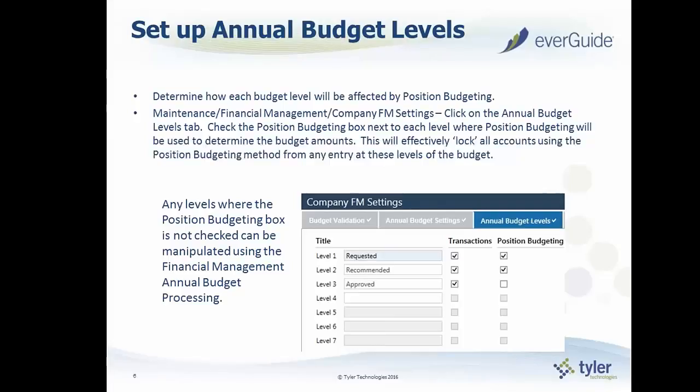So let's summarize that one more time because this is really important and really gives you the best control if you understand what I'm saying here. In this example, level 1 and level 2 will lock down the annual budget for the numbers regarding your salaries. You are telling the annual budget that those numbers and dollar amounts are going to come from the position budget. When those numbers are approved and promoted over to the annual budget, level 3 approver will be able to make changes to the position budgeting if needed.